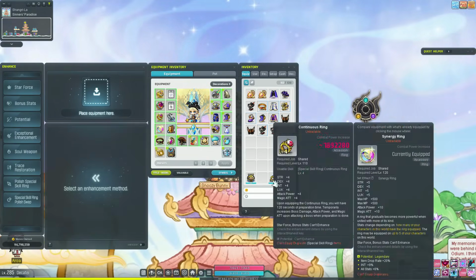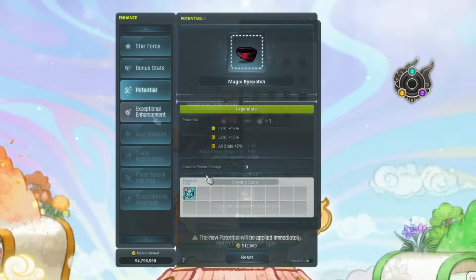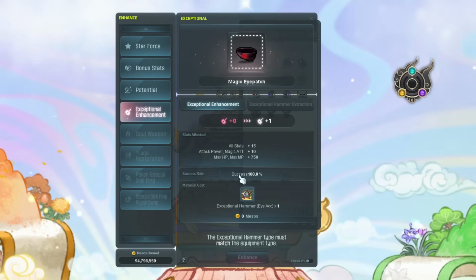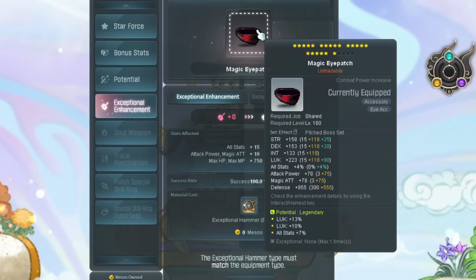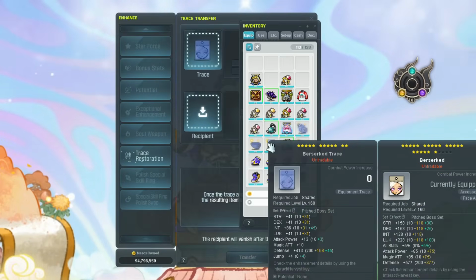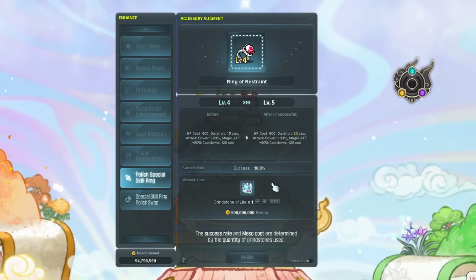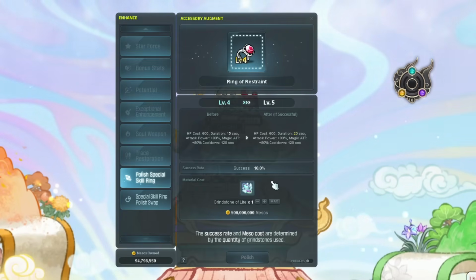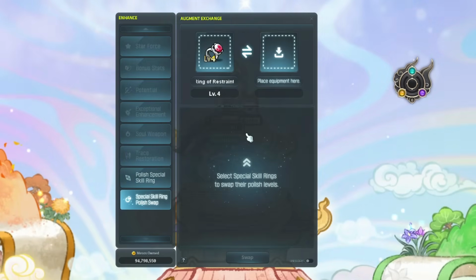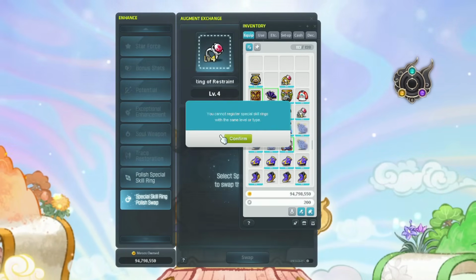That's besides the point. Here, you have options for Starforcing gear, flaming gear, cubing gear, enhancing certain things with exceptional hammers, if you possess both the hammer and an item that can be enhanced with one, like my eye patch, adding souls and swapping new souls onto weapons, restoring traces of boomed gear, using grindstones on Oz rings if you have a level 4 or 5 and want to take a chance to bump it up to level 5 or 6 respectively, and also one that lets you swap polished rings levels onto other rings if you ever wanted to do that for whatever reason.